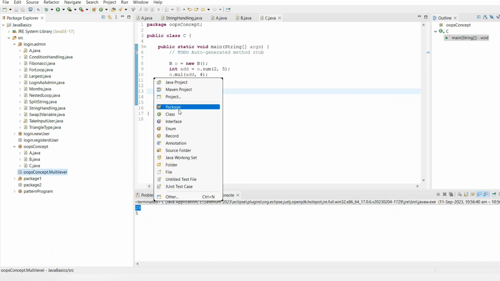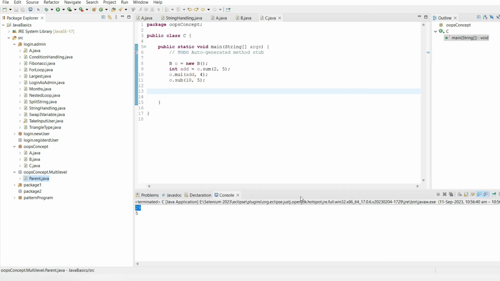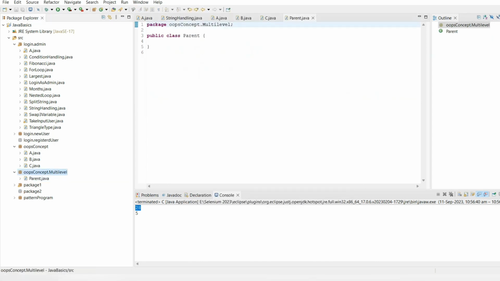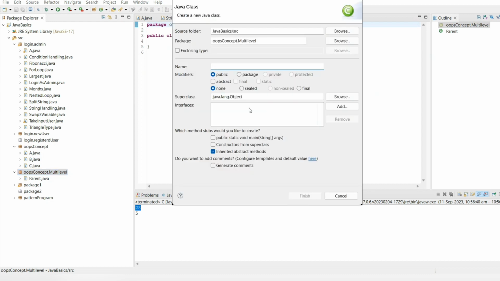And for that, I'm creating three classes. The first one is my parent class. Then the second one is my derived class, that is the first child, so I will give the name as child 1.